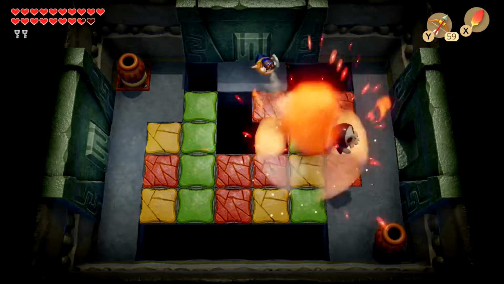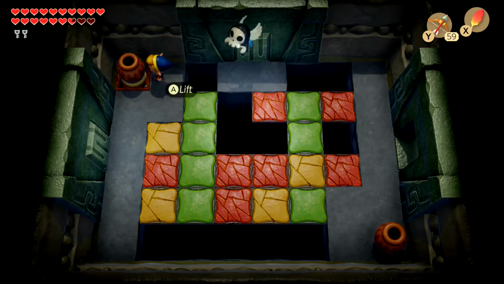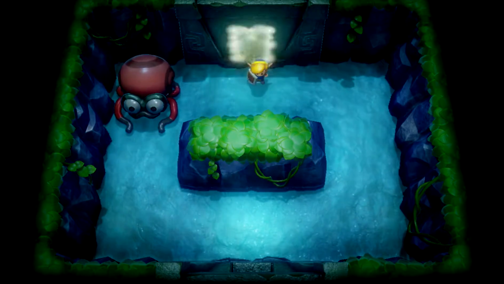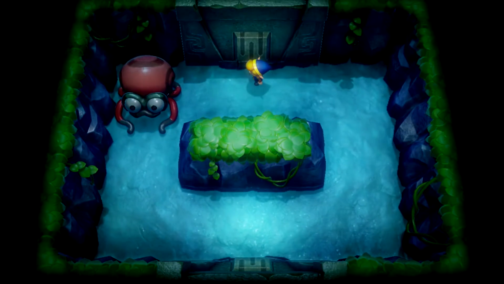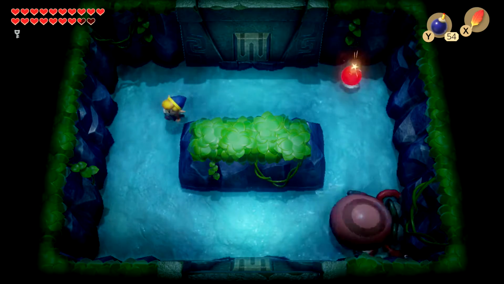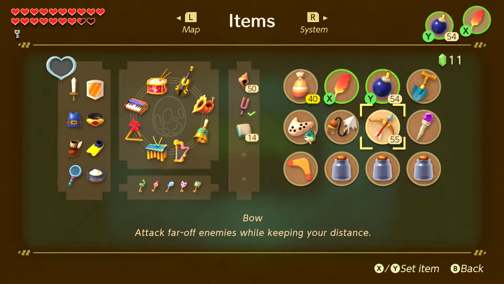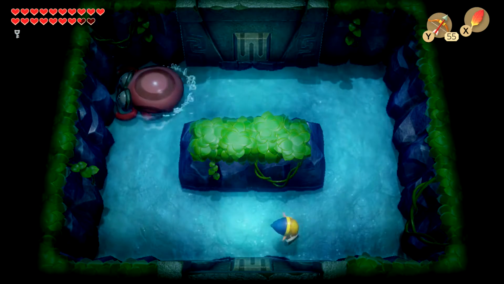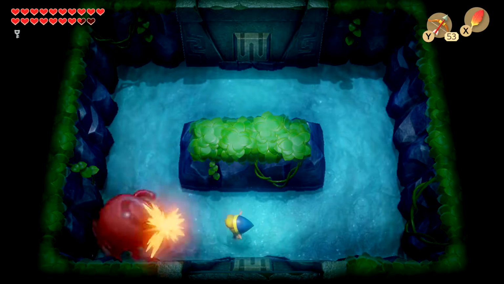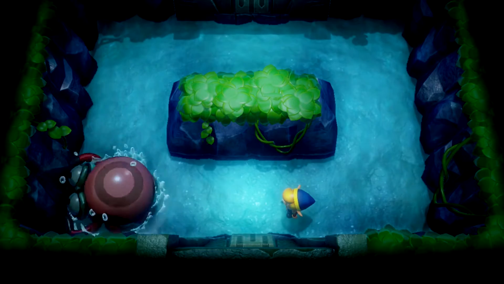Fuck. See, I was trying to jump, but my X button isn't responding. It's being extra. Shit. Why did I put this guy in here? This is not happening. There has to be a way. Oh, thank God. Just kill him with my arrows. There we go.